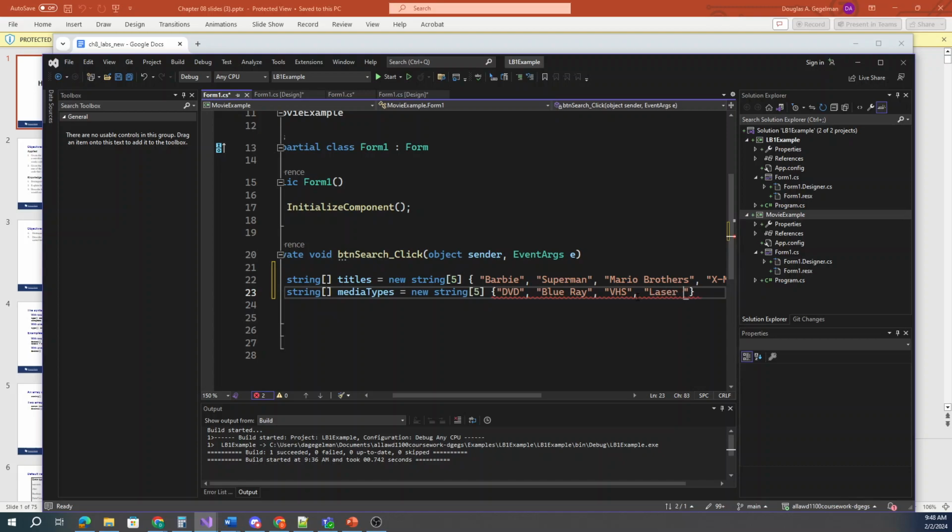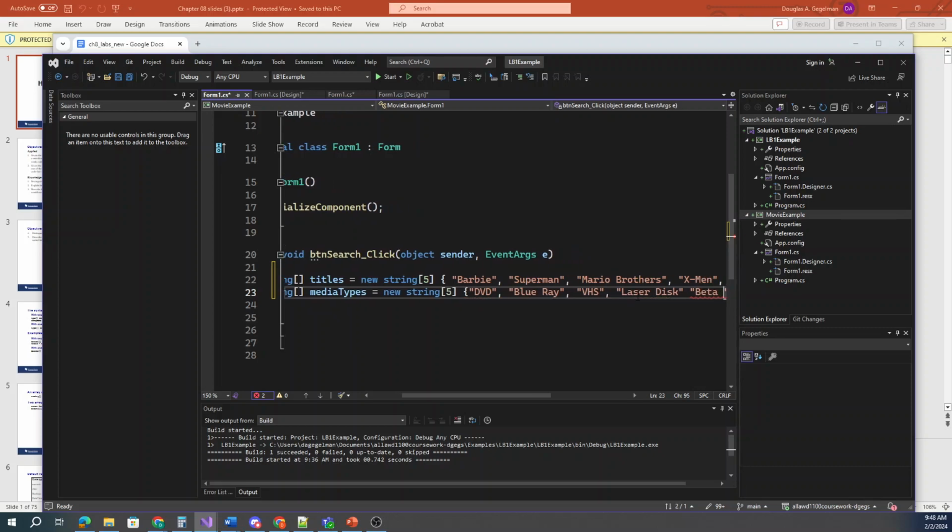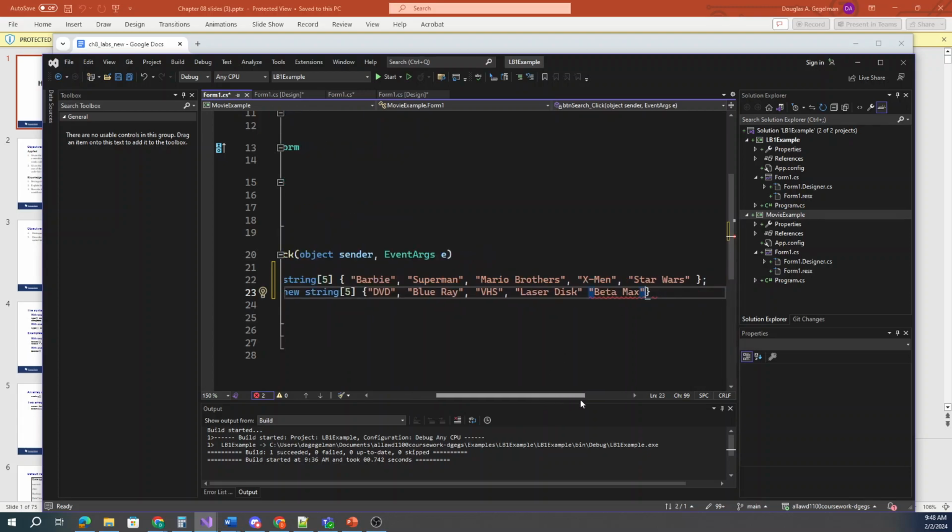laser disc. Anybody ever have laser discs? Or is that before most of your times? And the ever popular Betamax. Yeah, I'm old. What can I say? Yep. Thank you. Yeah, I don't need any comments from the peanut gallery over there. What is Betamax? I have never heard of Betamax in my whole life.